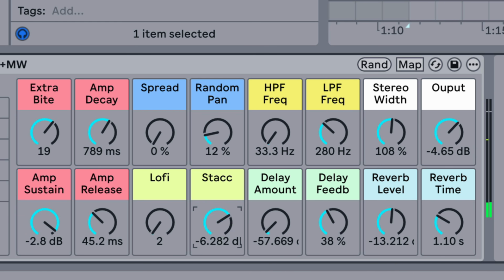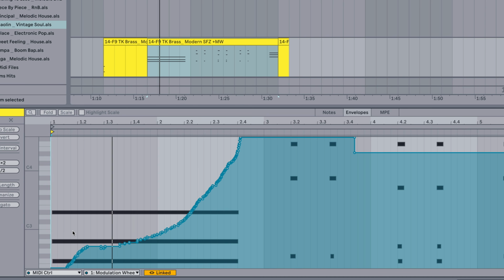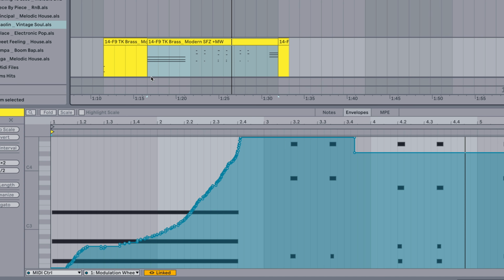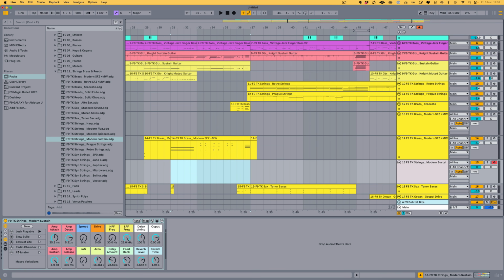Now, if I add some staccato to the front of this, that will give you a really controllable brass patch, as shown in this section here. So we can program in these brass chordal builds and then have the filter fairly open for these more stabbed parts. So as you can hear, you've got a really controllable brass patch there with a degree of bite from that staccato additional sample layer. We've done a similar thing with the strings.